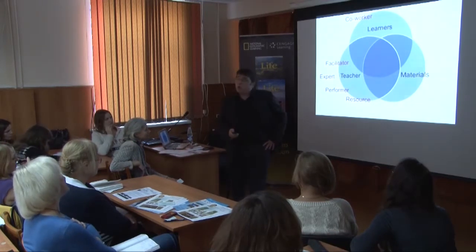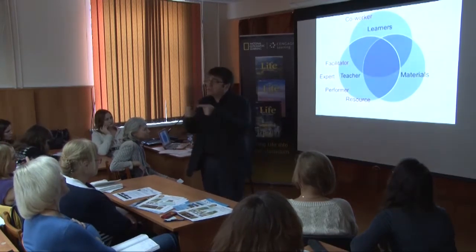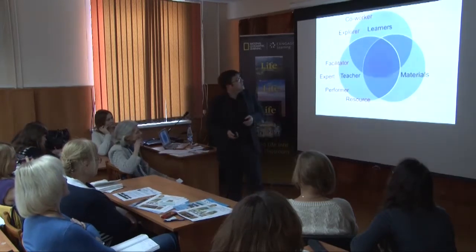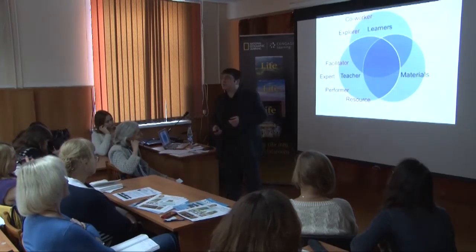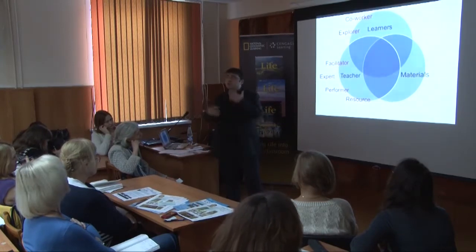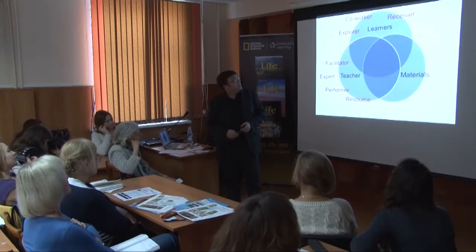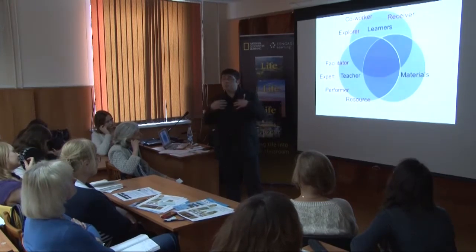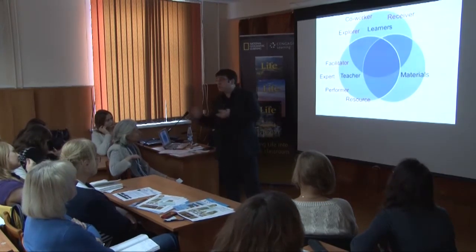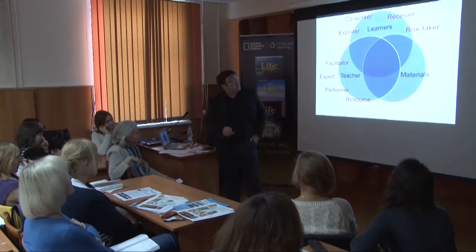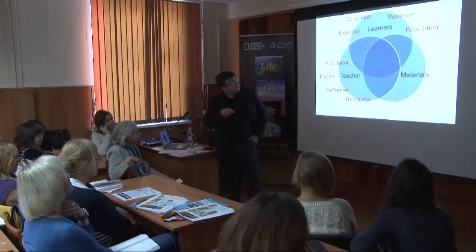Learners can be co-workers. They can work together in pairs and groups and help each other. They can be explorers. People in search of something, trying to find out information. They can be receivers. They can be getting information from the teacher or from the course book or from different sources, from the computer, from the internet. And they also need to be, and this is very important for the students, risk takers.